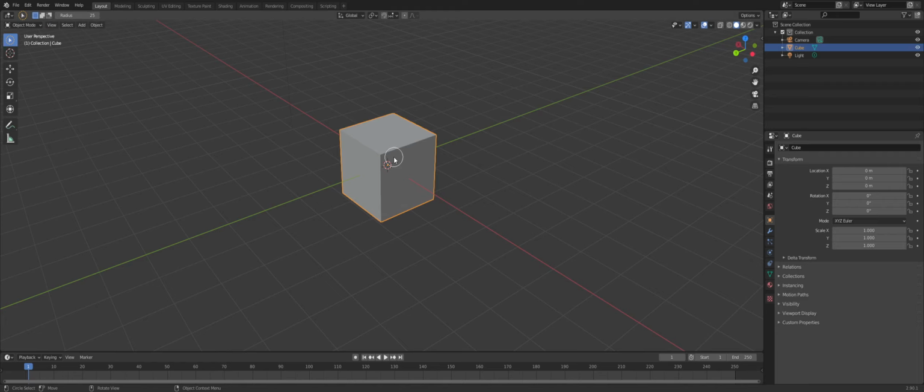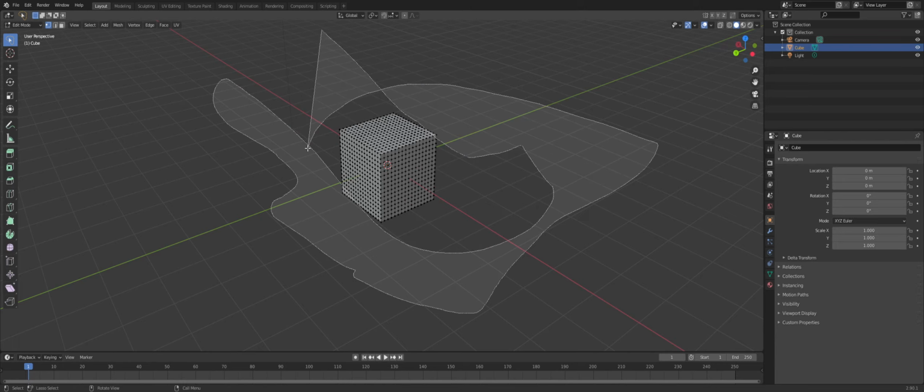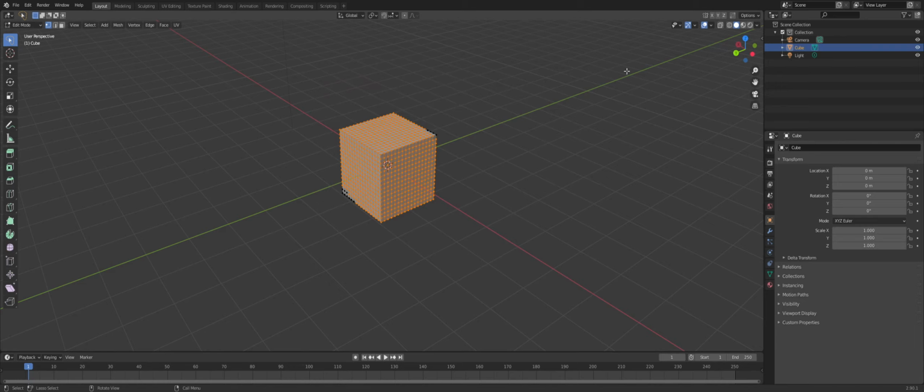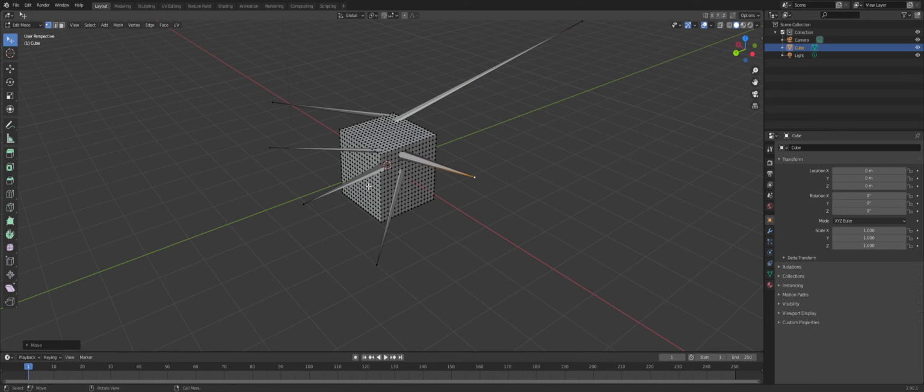There's a bunch of them, like select lasso, which is really weird. But anyways, there's also an option where whatever you're closest to, it'll select it and you can move it, just like this, which is pretty cool.